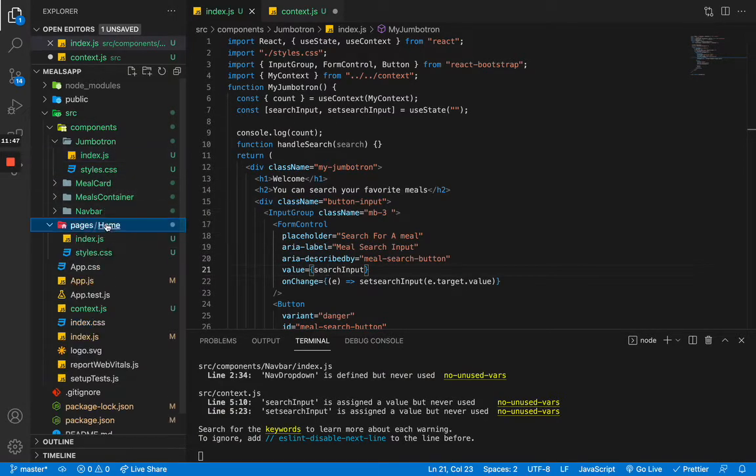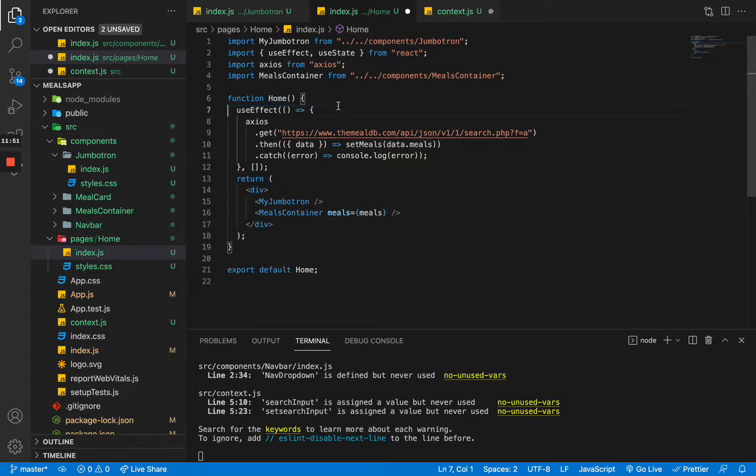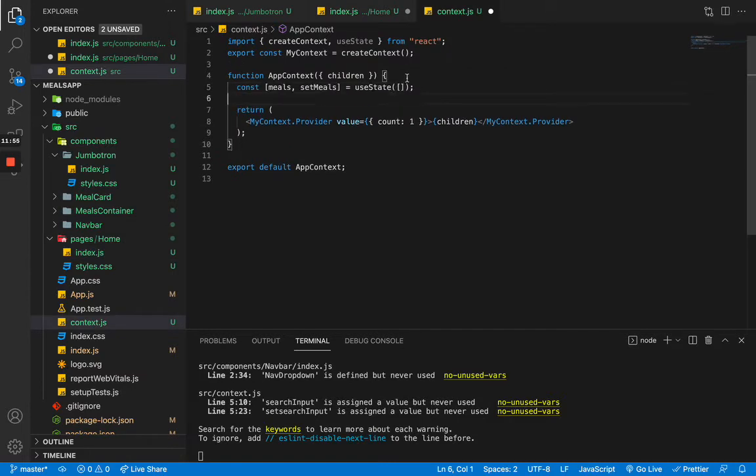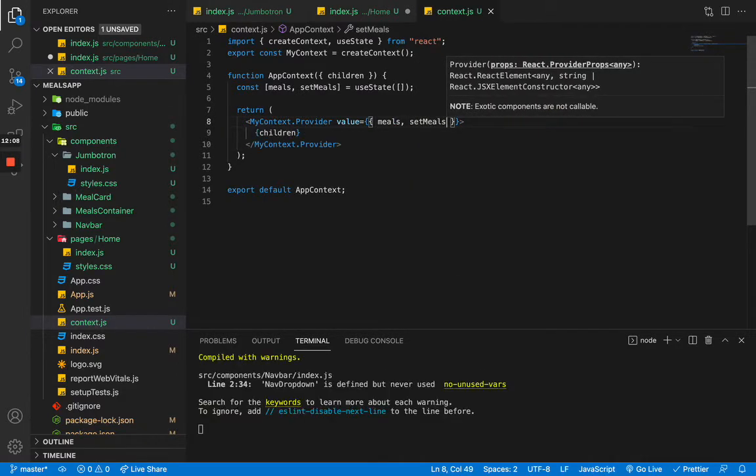Okay, what we need to put in the context is in home.js. So in the page home, index.js, this is the meals. We put it in the context because this is like all the meals of the application. And then here we don't need this no more. We can just say meals and setMeals. That's what we need.